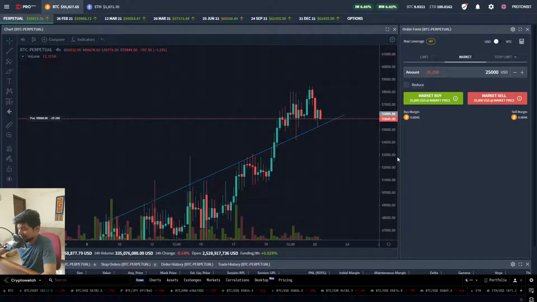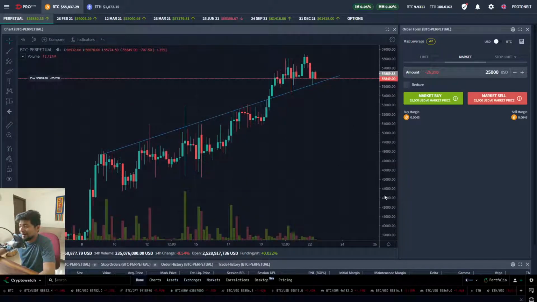Let me just sum up this entire video. Having a spot exposure, shorting the futures, that's delta neutral. If the funding is positive, you go for a short position. If the funding is negative, you go for a long position, so that you are constantly bagging returns right here. Going for a long position in a negative funding is going to be certainly different in terms of dynamics. I'm going to make a different video altogether, trying to do a better job of explaining how this entire thing works. But let's just simply focus on shorting your spot exposure.